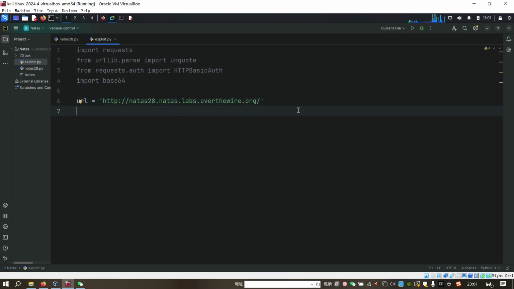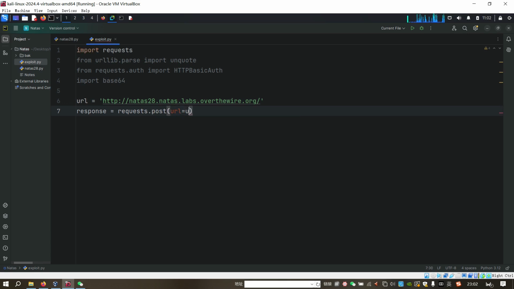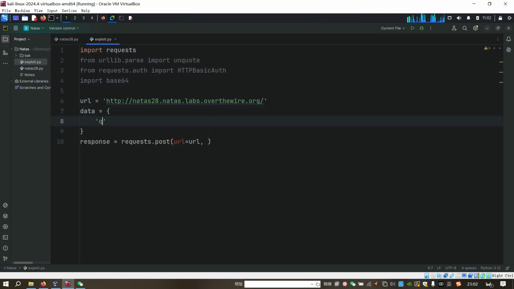Next, we can send requests.post, right? With the URL and the data, which should be the query and a space multiplied by 10. This will generate 10 spaces. Okay, let me confirm. Yes.